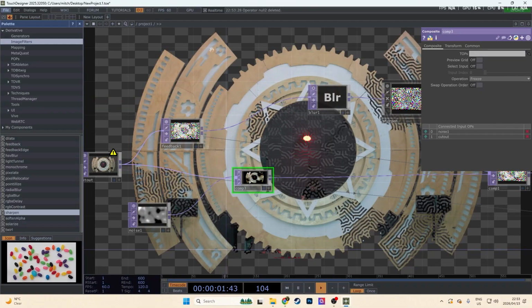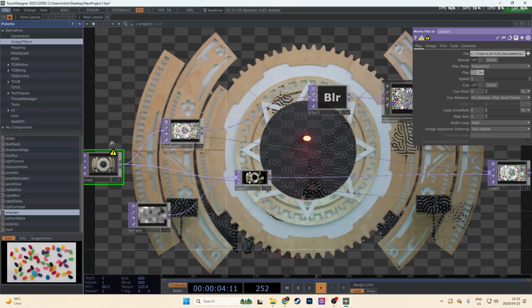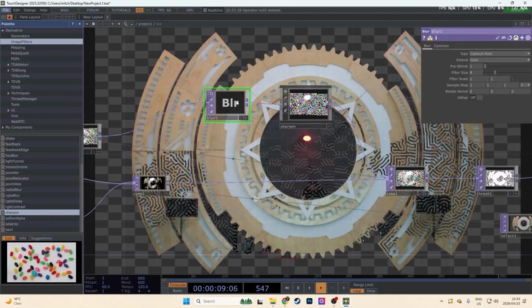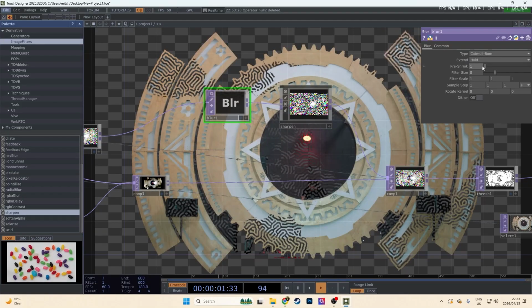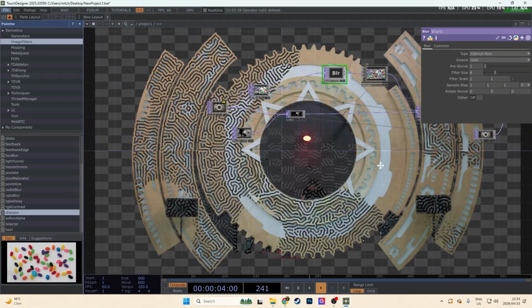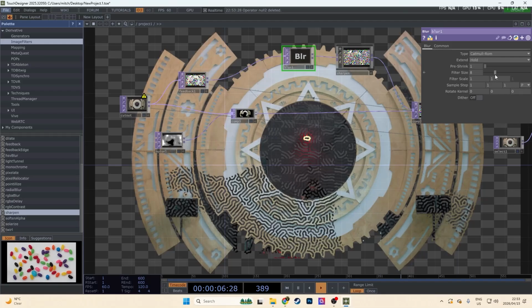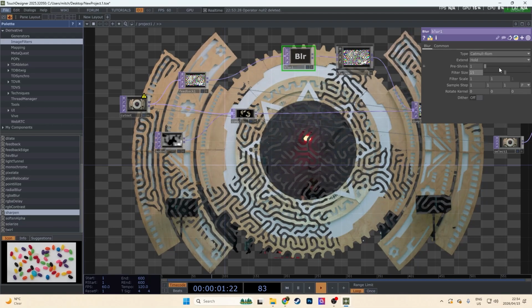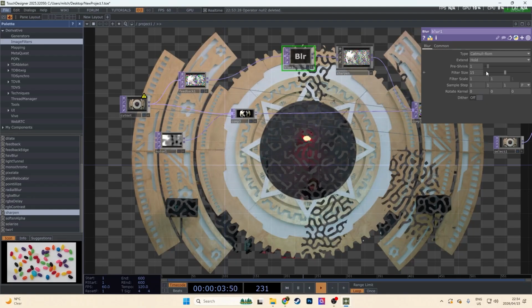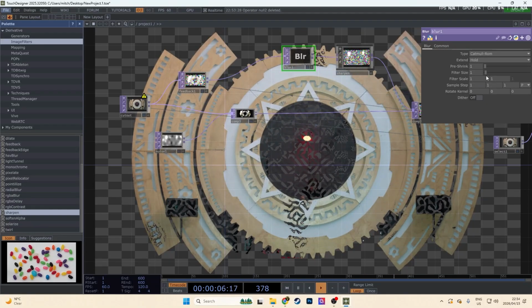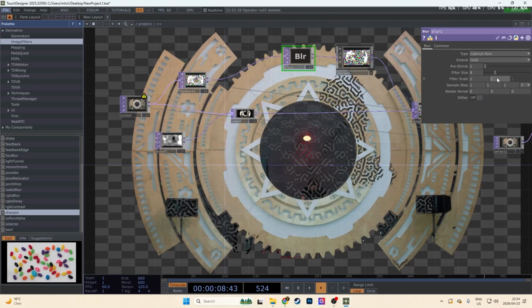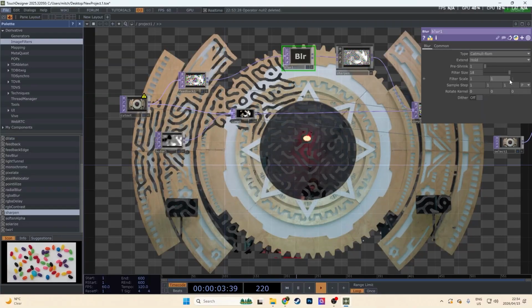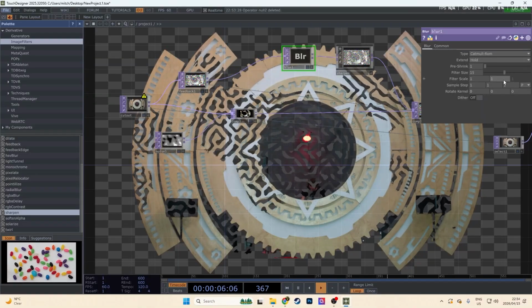So for our feedback loop, we've got the movie file in of whatever stage design of our choice. We've got feedback, a blur, mine is set to 1 and 8. Pre-shrink, from what I understand, is like a pre-blur. And then the filter size. I like to think of it as the thickness of our diffusion. The lower the blur is, the less smooth and bubbly the diffusion is going to be. The higher the blur is, the more smooth and bubbly the diffusion is.